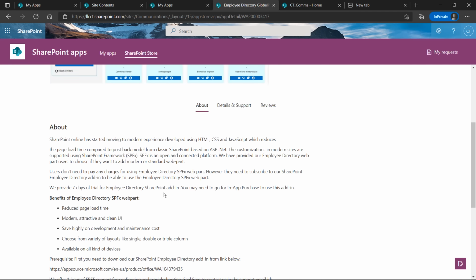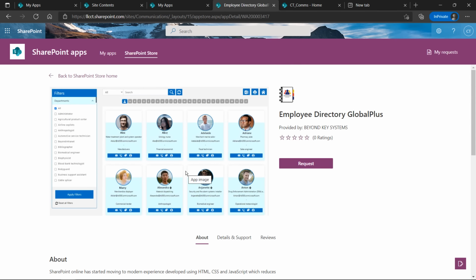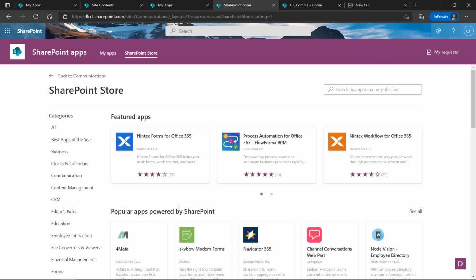Some of these have a video that'll walk you through the application and tell you what it's about. If you want this application, you're going to make a request to the vendor and then get authorization through your SharePoint administrator, if that's not you, and be able to add that application to your SharePoint site once you get the confirmation from there. All right, so there's a few options that you can use to access information.